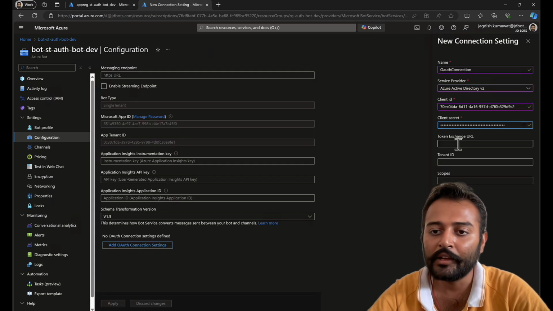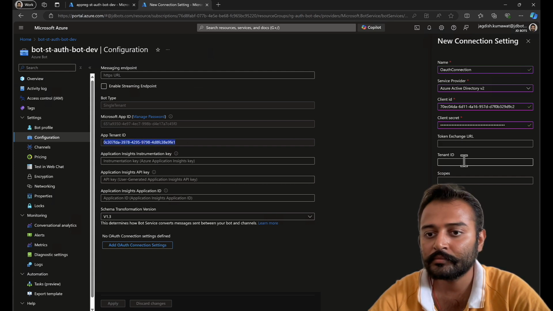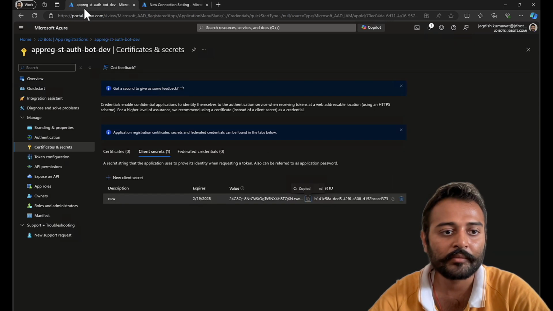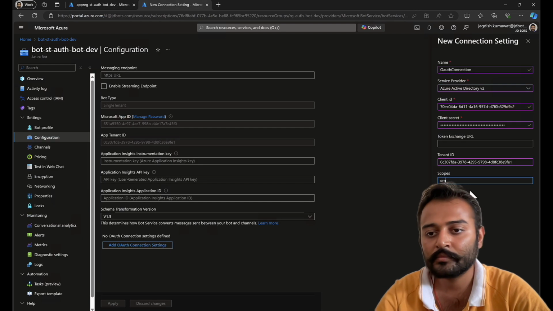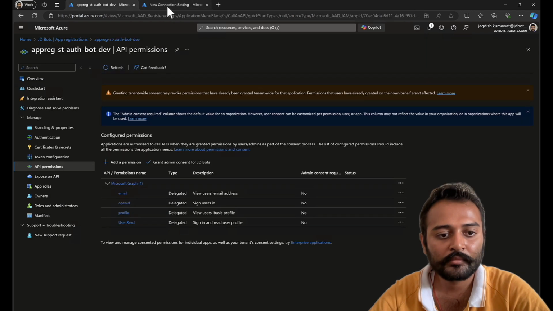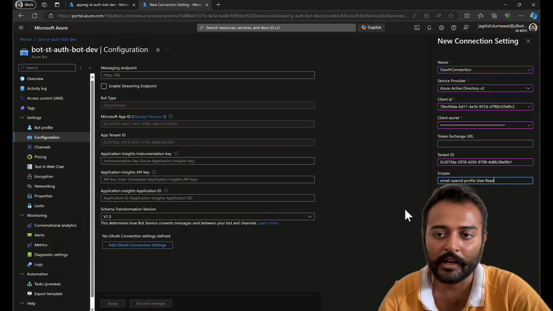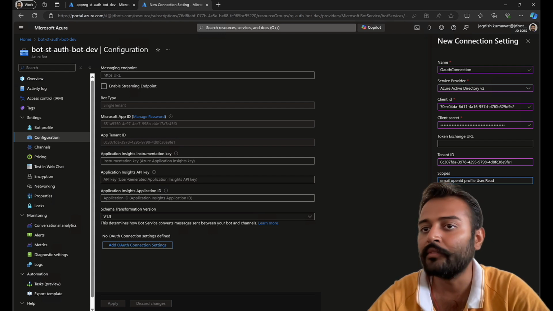Token exchange URL, leave it blank. Tenant ID, let's copy it from here. And keep the same scopes that you have kept in the API permissions. Make sure you keep the same scopes. User.read was not required, but I have still added it. Maybe in the future I'll call the Graph API to retrieve the user details.